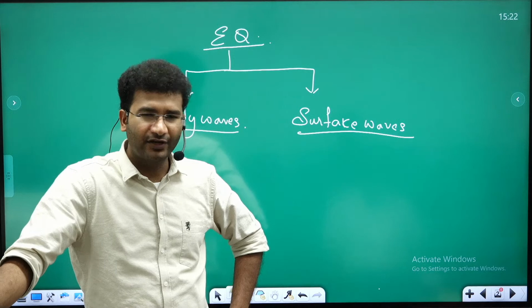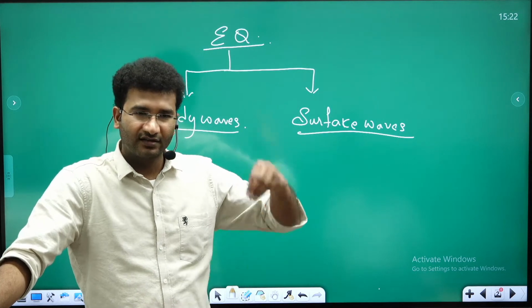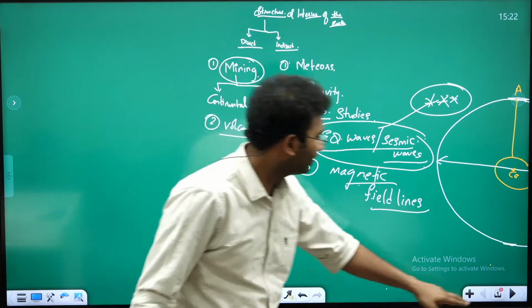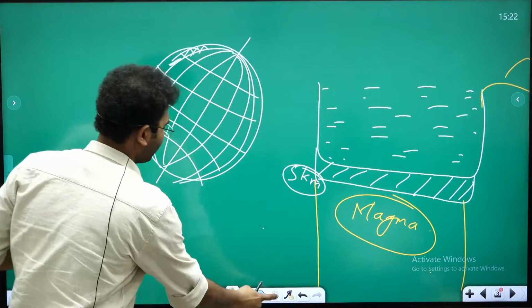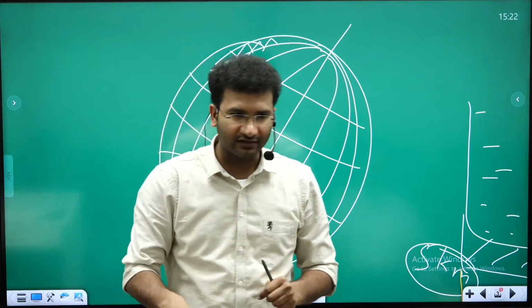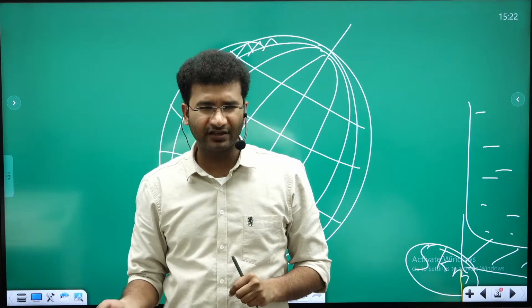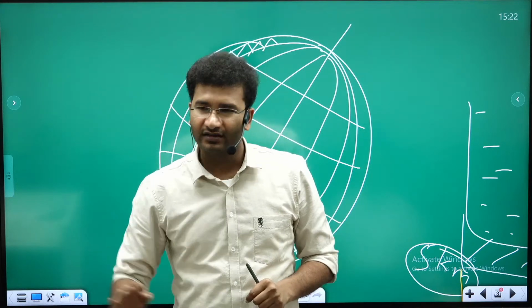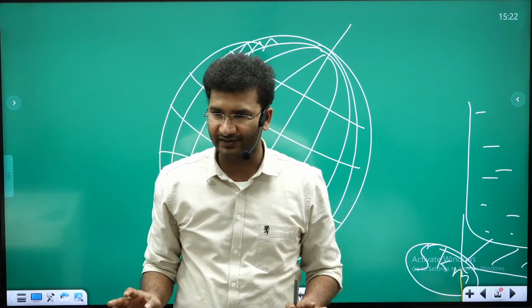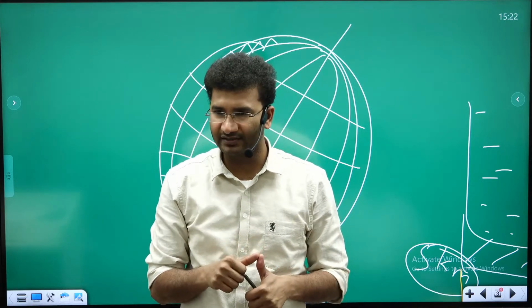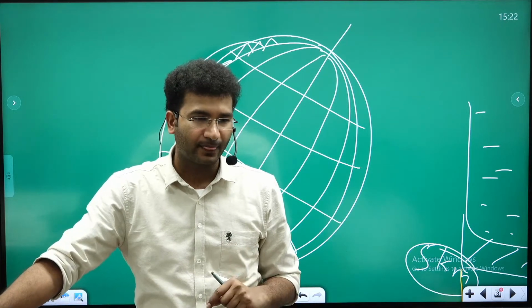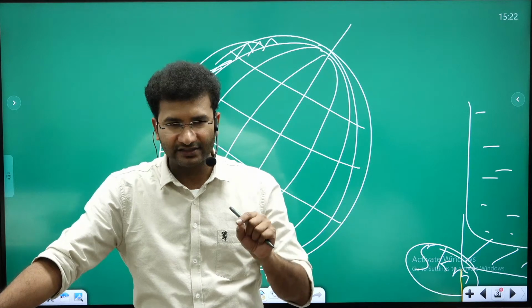How do you differentiate body wave and surface wave? In simple terms, earth is a body. Imagine, ये जो earth है, when the waves are traveling from the interior of the earth, maybe 200 kilometers deep, 300, 400, 500, 600, 700, they start to travel and come onto the surface. The place where we are living today is the surface. On the surface of the earth, we build our buildings, any living elements, जहाँ पे forest है, trees हैं, oceans हैं, that is the surface. But when you go into the interior, that is the body of the earth.